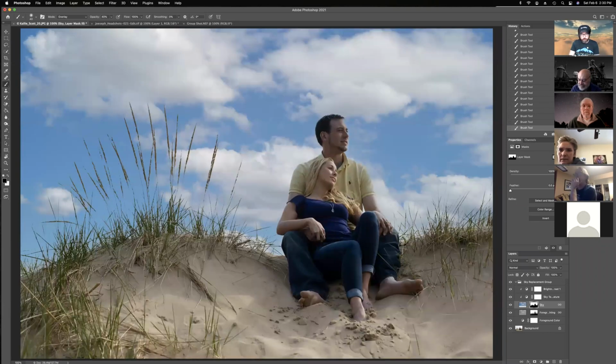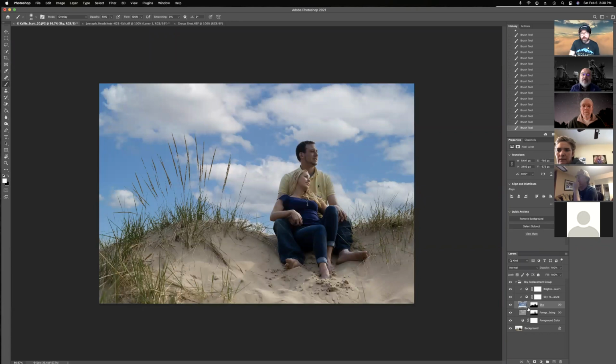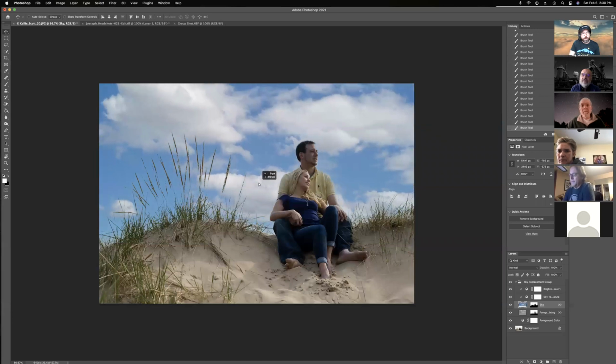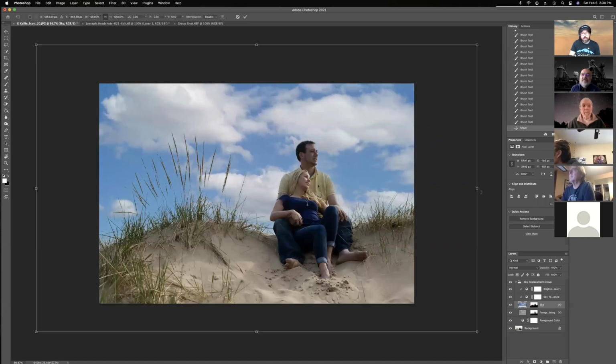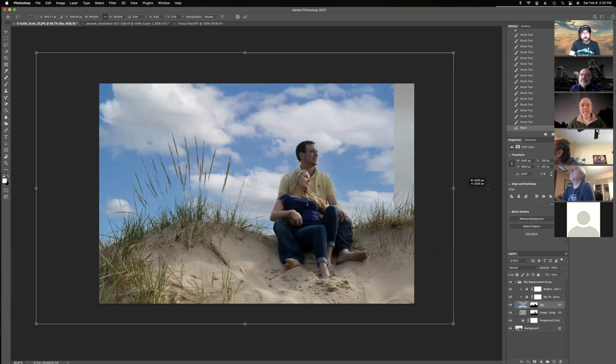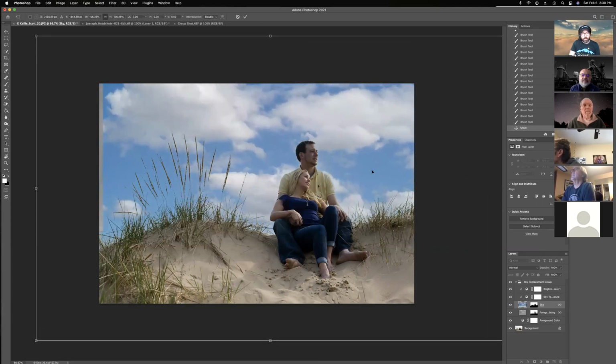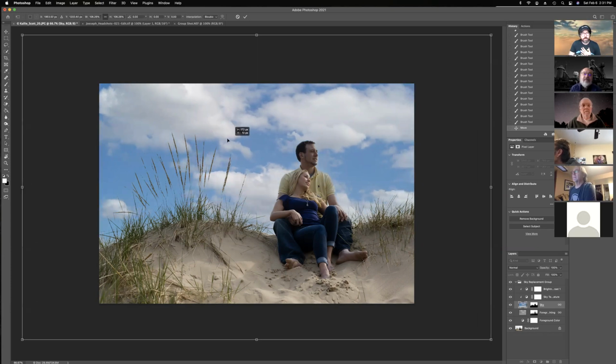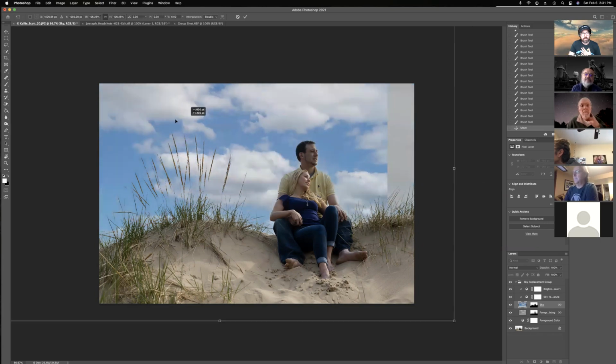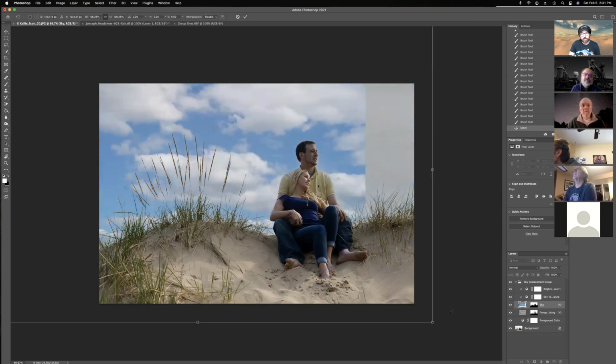So that looks pretty cool. And the other cool thing is I can grab this. If I don't like the placement of this, I can go grab the layer, the sky, and then grab my move tool, and I can still move the sky around. And if I hit Command T, I can still transform it to whatever I want it to be. So with Luminar, as soon as you hit OK and apply, it's harder to make adjustments at that point. So this is, to me, much more controlled. So I can like, okay, say I want to have his head right here. That looks cooler, you know, so I'd stretch it out to, but yeah.